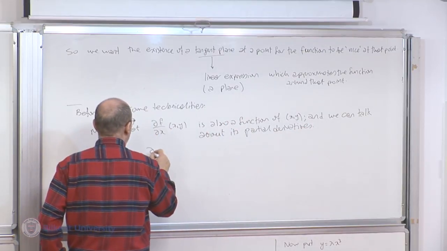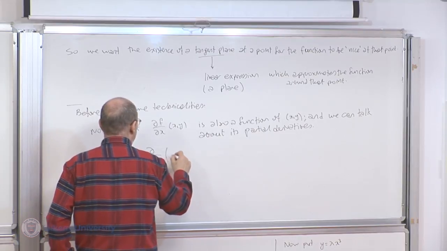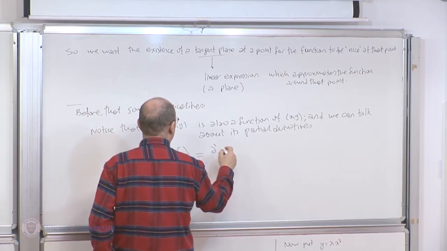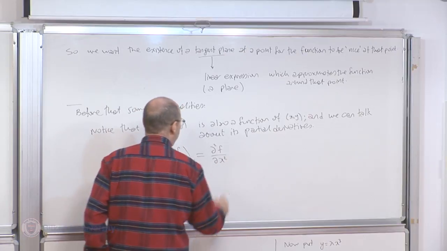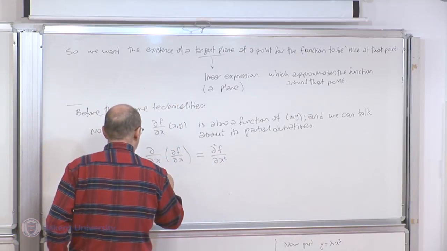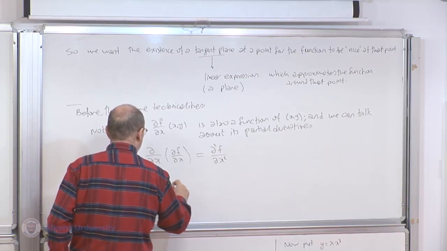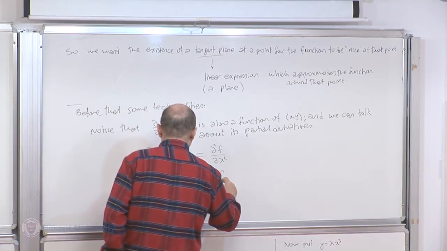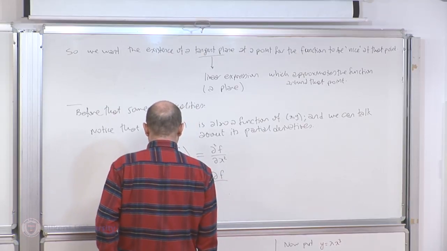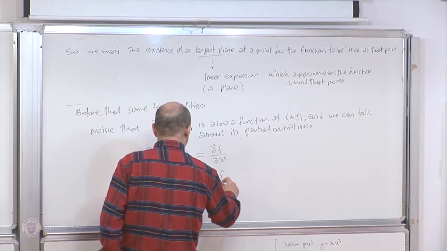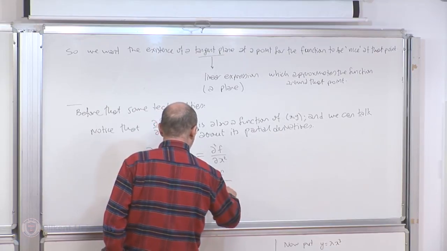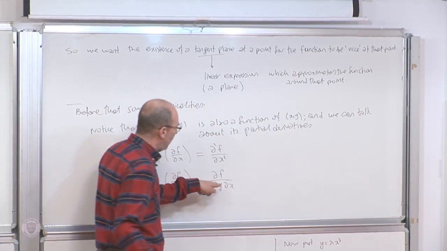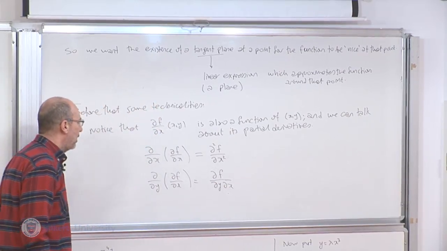Okay, so partial derivative of this thing with respect to x. So these are notation now. You are saying that you are taking the derivative twice, and you are taking the derivative of x twice. What if I take the derivative with respect to y of this, partial derivative of this? Okay, so this is partial derivative of f with respect to... Now, what is the order? First, I take the derivative with respect to x, then I take y. Okay. So the operator is first I hit with x, then I hit with y.